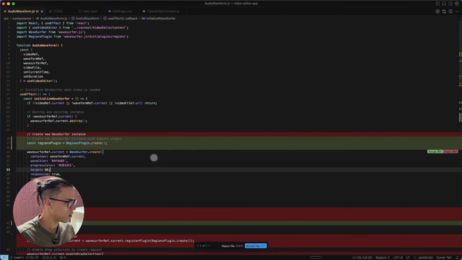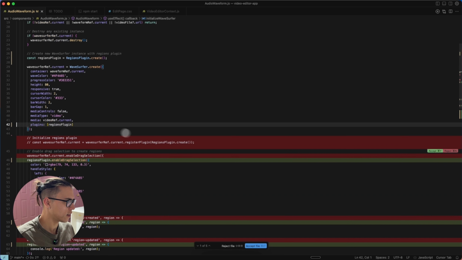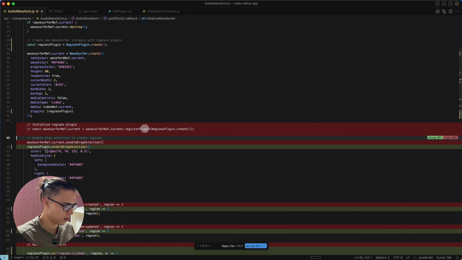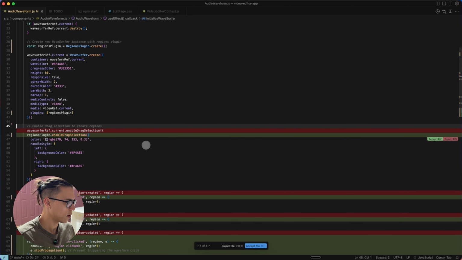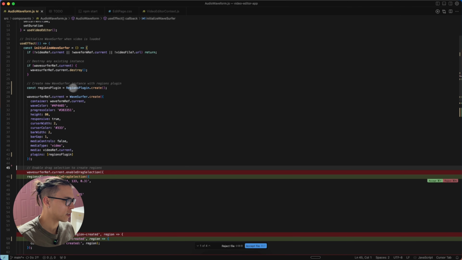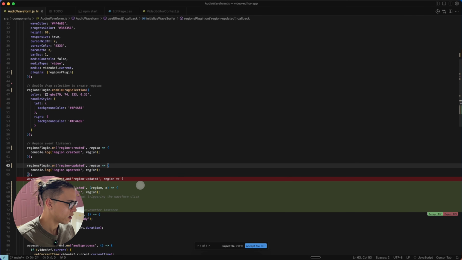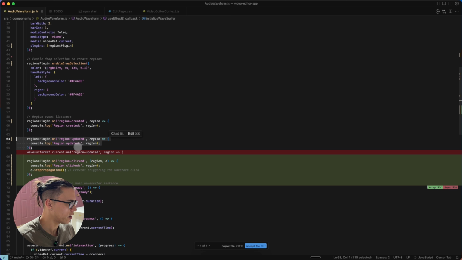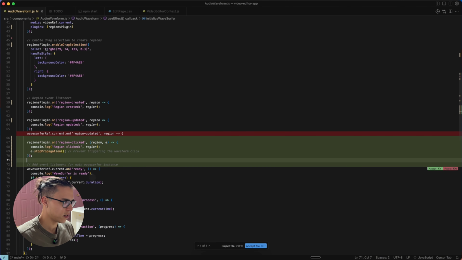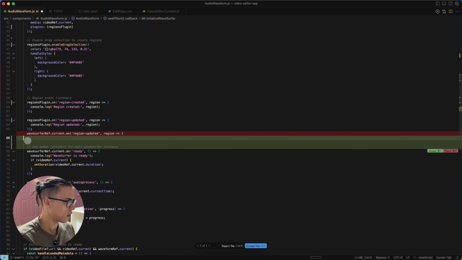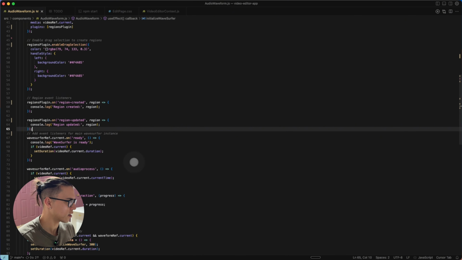Let's see what it did. So it creates the region plugin first, and then it just adds it directly in here. Removes that one, that's okay. Accept that. And then the method is applied on the regions plugin, on this. Okay, regions plugin, okay. And then this one we found out we don't actually need. Why did it delete the regions updated? Oh, because it's already up here. Region created, region updated, and then these down here can stay. Let me just first delete this, and that can stay as it is. I'll accept it that way.